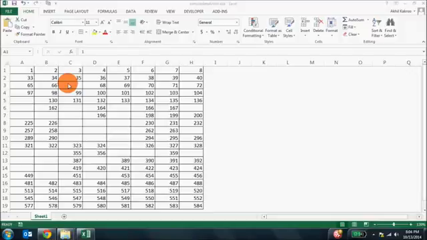Say for example you have data arranged something like this, and you are in column D and you are moving down the column like this and you reach cell D7. So in order to reach the cell D11, you will either press the down arrow key 4 times, or you'll use the mouse and click on D11, or when you are in D7, press Control and the down arrow.